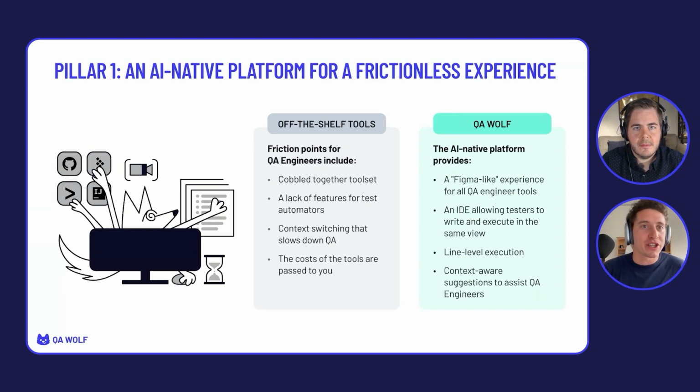Some of the tooling QA engineers or developers or outsourced QA engineers are going to use today include a whole hodgepodge of different tooling. First, test case management, so you're going to have something like TestRail. Then you've got an IDE for coding, like VS Code or IntelliJ. Then you have a separate source code management tool, so something like GitHub or GitLab. Then you need Loom or some similar tool for bug reporting. Then you have a CI platform to run these tests, which could be something like GitHub Actions or CircleCI. You might also need infrastructure to run the tests in parallel, so BrowserStack or Sauce Labs, especially if you're running mobile tests. Then you need a place to store the artifacts, like the video and the test logs, something like Cypress Dashboard.